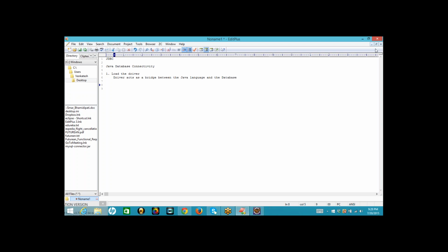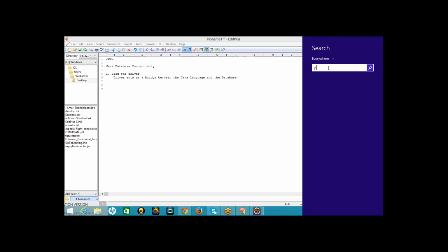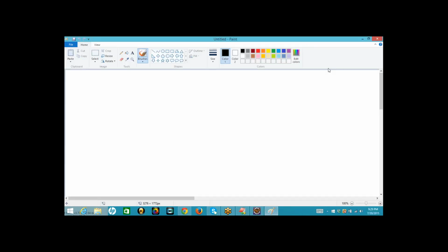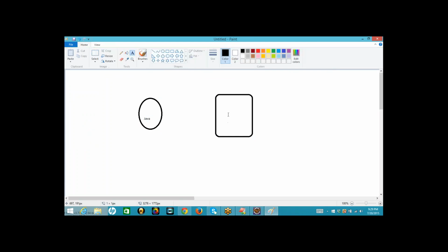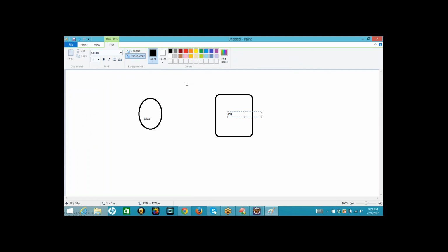Now we will see a pictorial representation of it. We have the Java programming language, and we have the database.